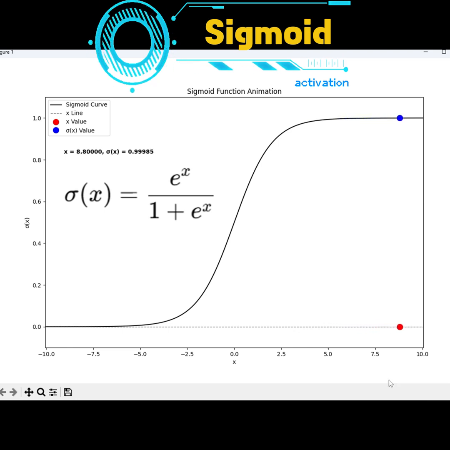When x is zero, the value of sigmoid of x is exactly 0.5, right in the middle of the curve. This is useful for binary classification tasks where we want to interpret model predictions as probabilities—whether something belongs to one class or the other.